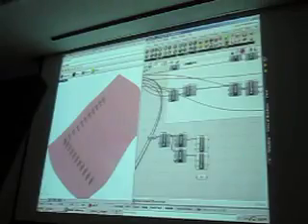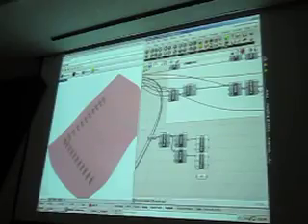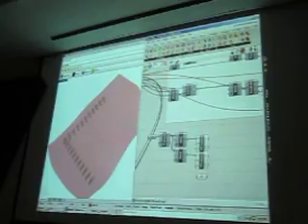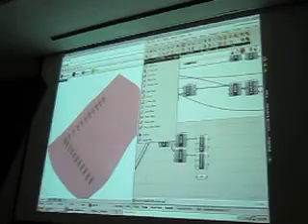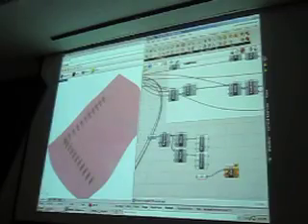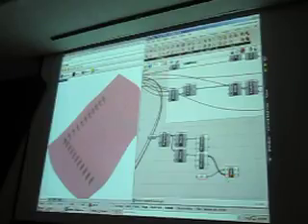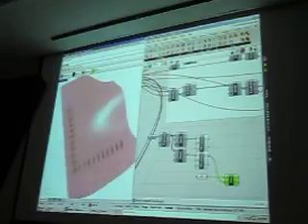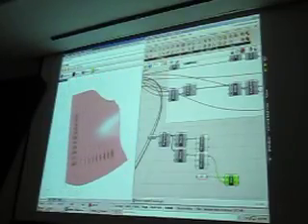All right, anyways, so we've got a surface, we've got some planes. Now I'm going to intersect these planes with that surface. So go to the intersect. We're going to intersect a B-rep and a plane. So I've got my B-rep, got my plane, my frame, and I get those lines.